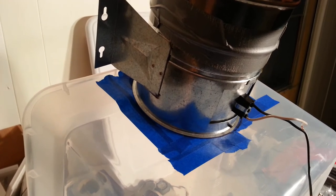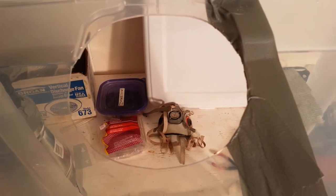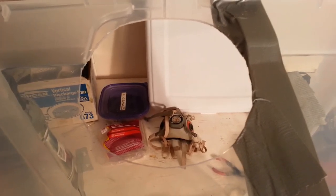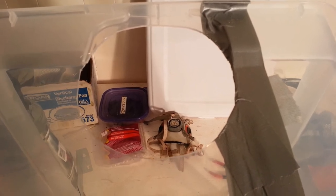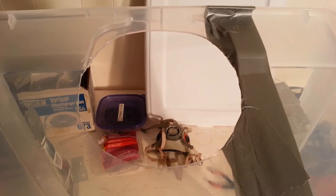I cut the plastic box out, but as you can see I cracked it. I tried going around multiple times with the knife, but this plastic is similar to plexiglass — it cracks under flex pressure. I was pushing hard and it just cracked, so lesson learned. On the next one I'm actually going to use a jigsaw with a fine blade. I tried to heat weld it but it doesn't heat weld well either. I threw some duct tape on there just to get it dry fitted, and I'll go buy a new one and properly install it.